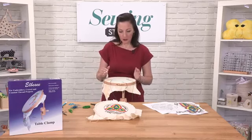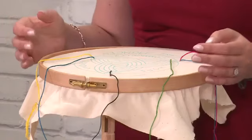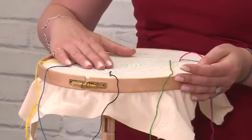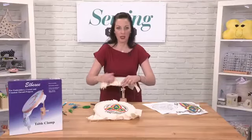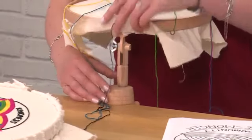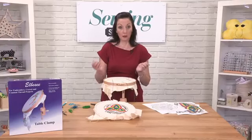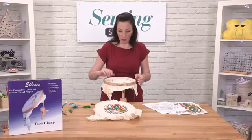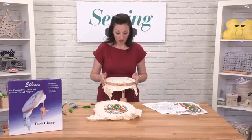So once you've transferred on, you don't have to work in a hoop, but actually it's much easier to get a good finished result, because it keeps the fabric nice and taut. And if you've got a hoop that attaches to something like this one, you can see this one has the stalk that attaches to a barrel clamp to the table, then you can actually just use both hands. So rather than having to hold the frame all the time, you can just get on with the stitching. You've got two hands to play with. So it's just much easier.